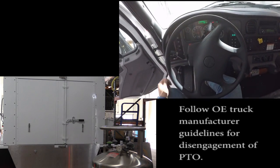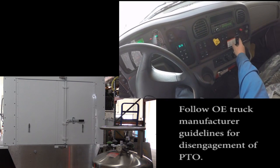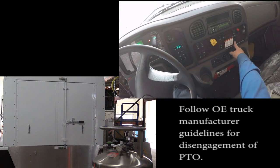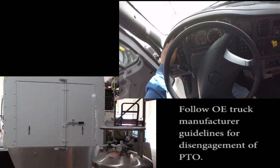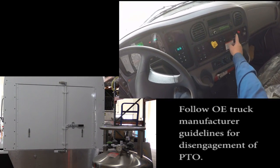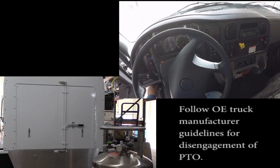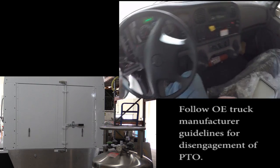Brake first, allow the RPMs to fall, disengage the PTO, cruise control off, and we can shut the truck off. Complete.